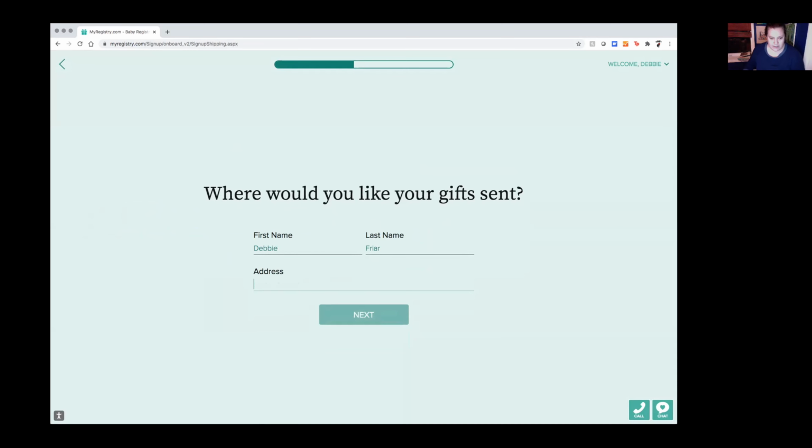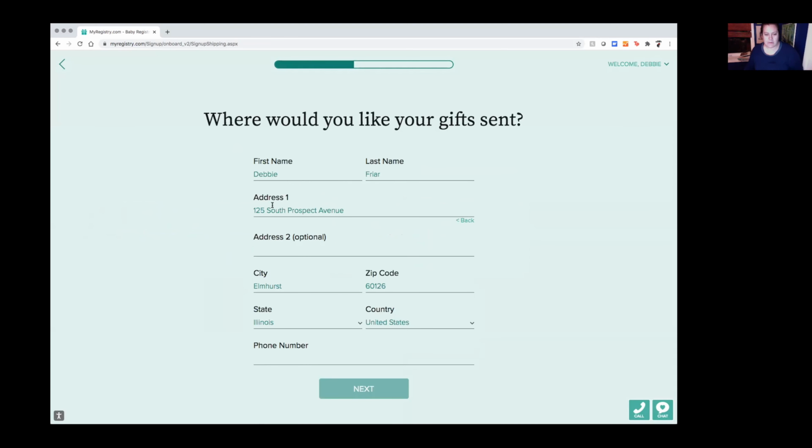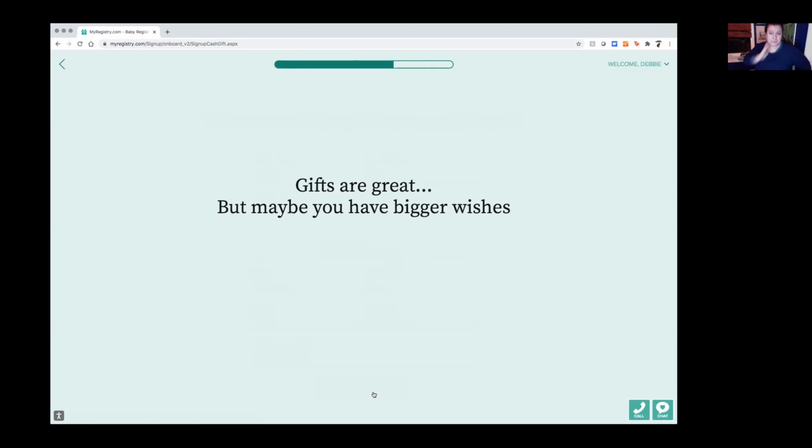So I'm going to go ahead and enter the address. If you start entering it and you hit that little pop-up, it'll go ahead and autofill all this other stuff in, and then you just simply have to add in the zip code. There we go. So then once you have all this information in here, this is what the companies need to send you things. So your friends and family won't have to enter all this info. They also don't need to know it, which is really great. We'll hit next.